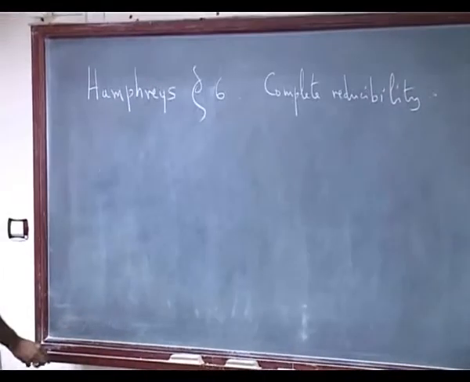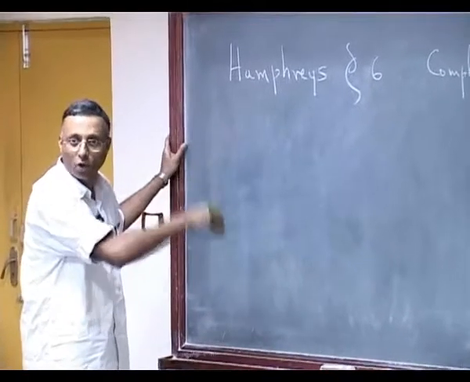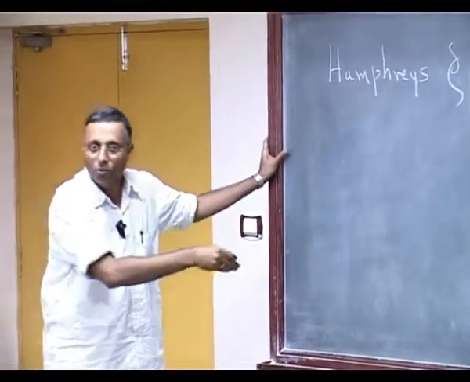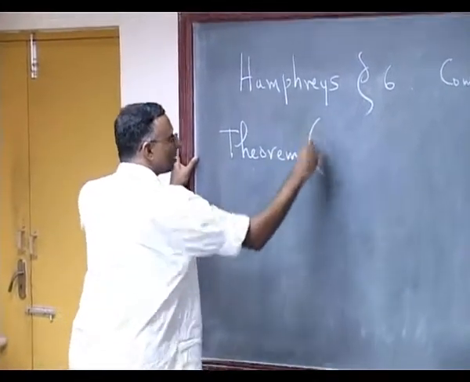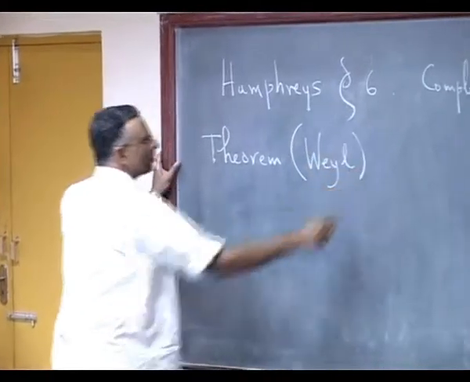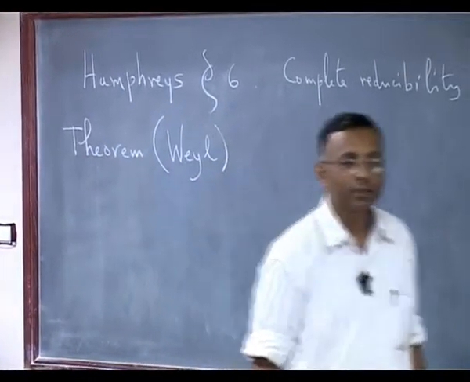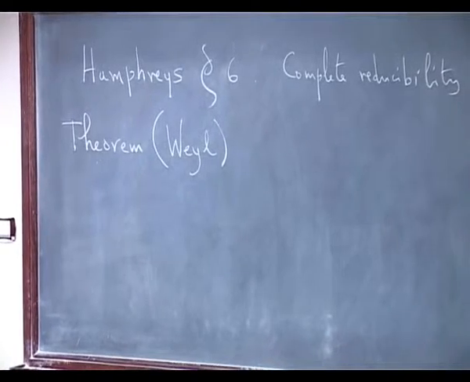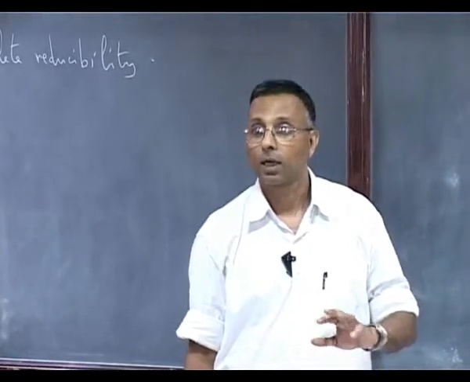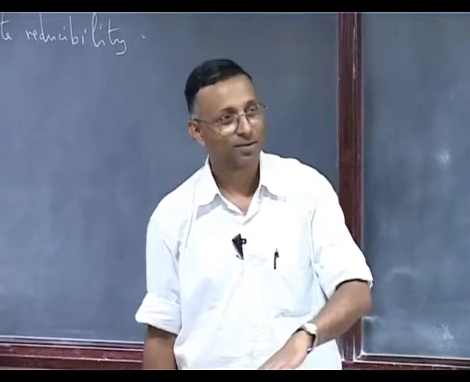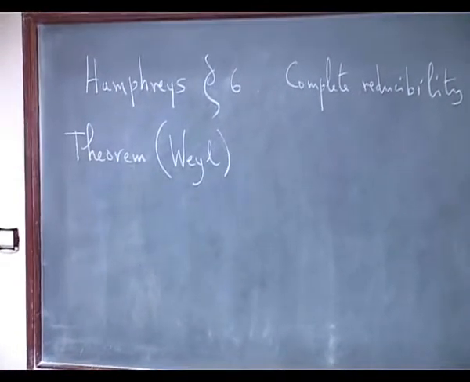So there is this theorem which has been talked about now several times, but it's a very important theorem, and so I'll put it down on the board. So theorem, and this is due to Weil. It was proved maybe sometime in the 1920s. Although apparently Cartan was using the theorem without proving it. So apparently this is what I've heard. But Weil finally gave a proof of the theorem.